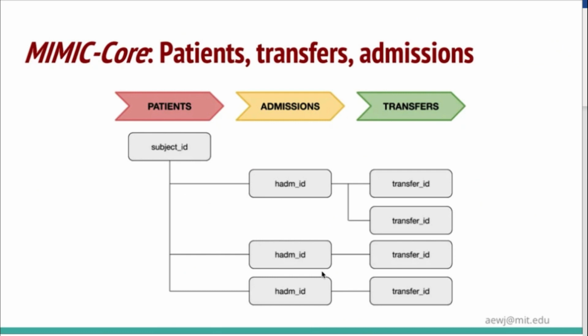Starting with Mimic 4, the 3 tables, patients, admission, transfers, contain key information to identify the patients. For example, subject ID represents a unique or single patient. A patient may have multiple hospitalizations represented by HADM ID, which stands for Hospitalization Admission ID. During the same hospitalization, patients move around different hospital wards. That is why there are multiple transfers ID in the transfers table.